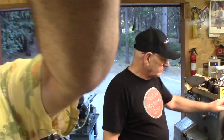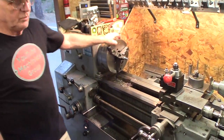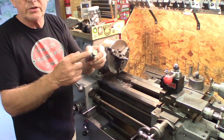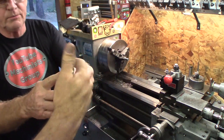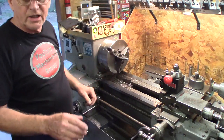So if we look around here, we can see we've got another one in the lathe. We've chucked up this was the trial one, and this one is a little bit too much out. It's too obvious. You can visually see it. So that was our first try down at Stan's place.